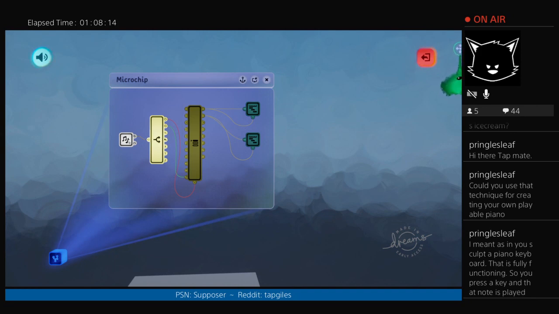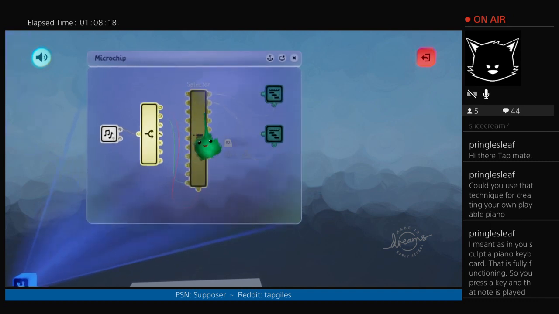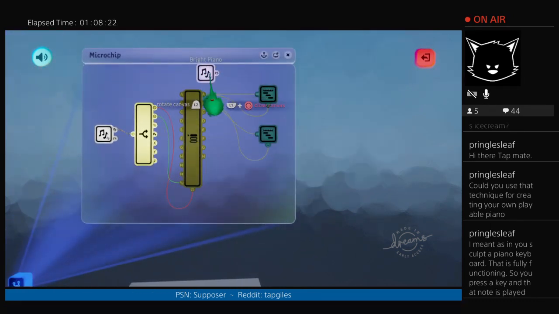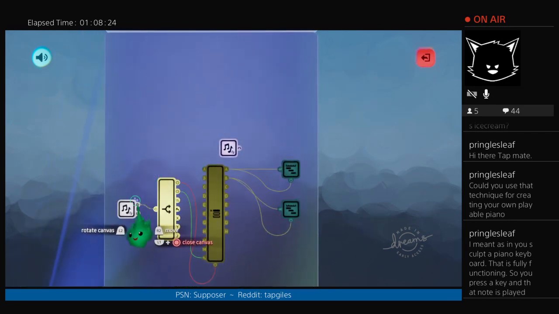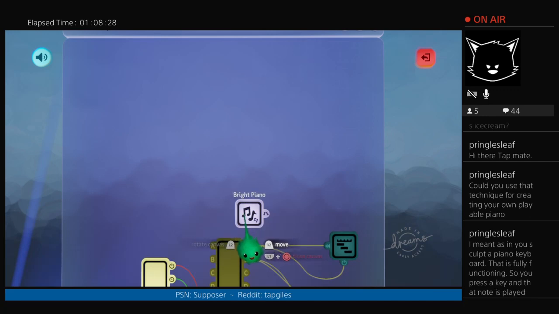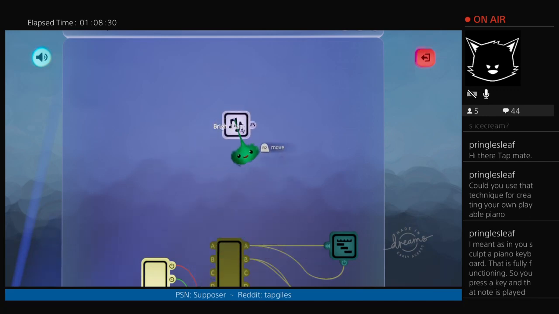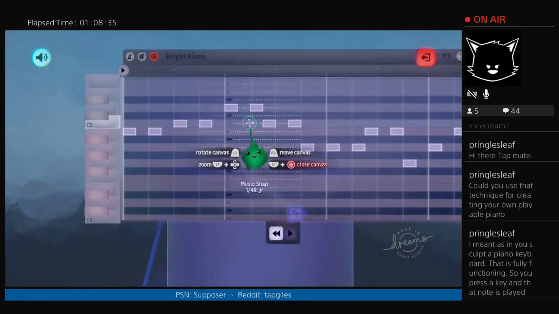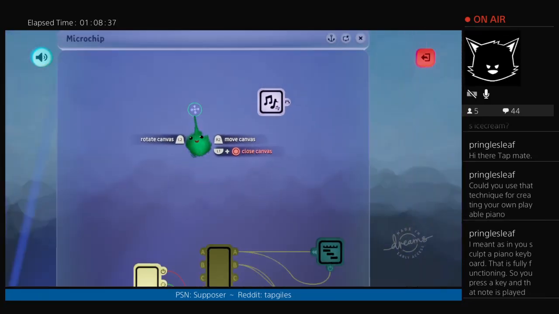Yeah, for that, you probably want to do it a slightly different way. So if I grab that, I'll turn that off so it doesn't play. Let's see what that does actually.